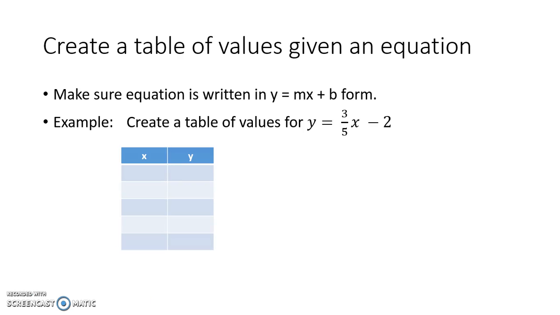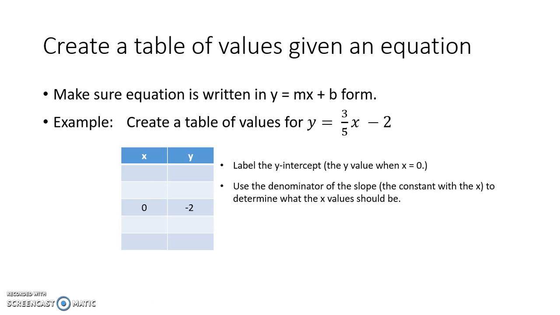First thing I'm going to do is create my table. I'm going to label the y-intercept. That is the y value when x equals 0. So I could either look at the equation and find my b value from the equation, or you can always substitute 0 in for x and solve for y. Either way, from this equation you should get when x is 0, y is -2.